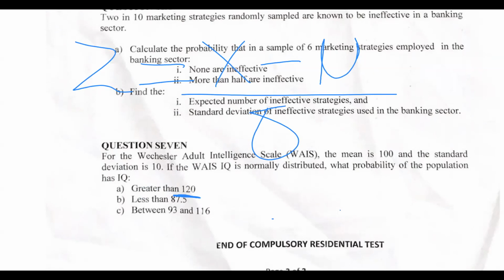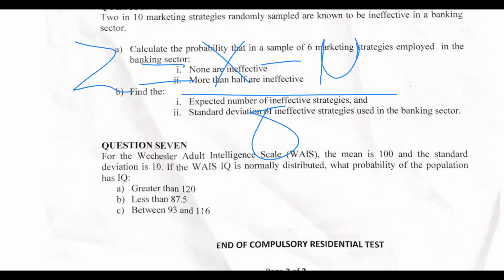So the idea behind calculating the z value is just to convert these numbers. Remember, these numbers are so big, you can't have a probability that is 120. You are asked to find probabilities, and probabilities should always range from 0 to 1, just in between. So the first thing you do is convert these large numbers using the z-score so that you get smaller numbers, and then you use the standard normal distribution table to come up with the probabilities. So let's go.